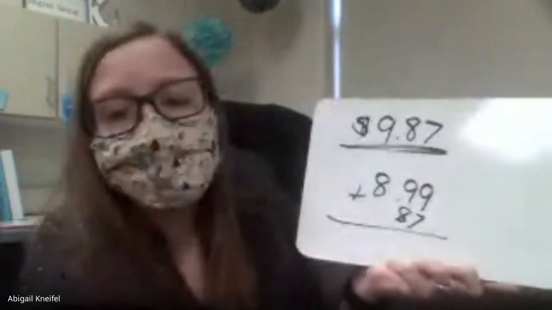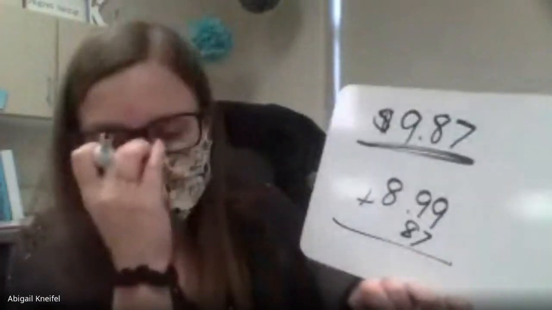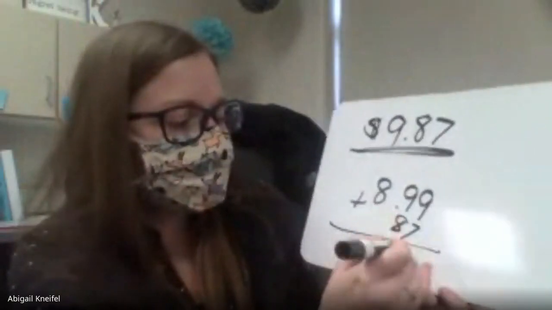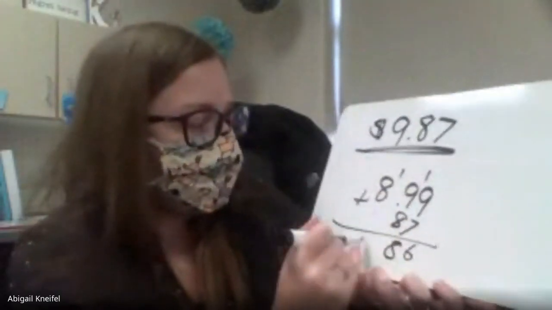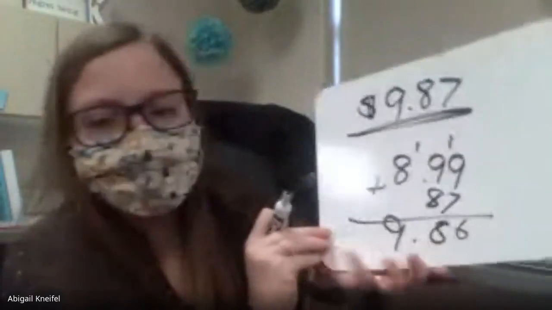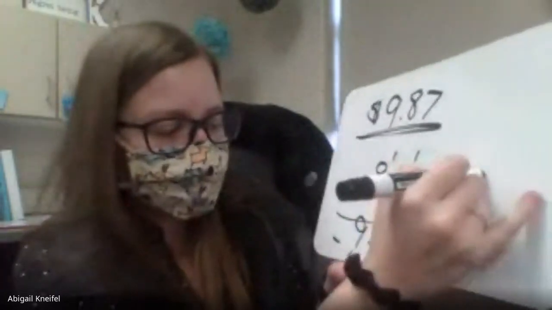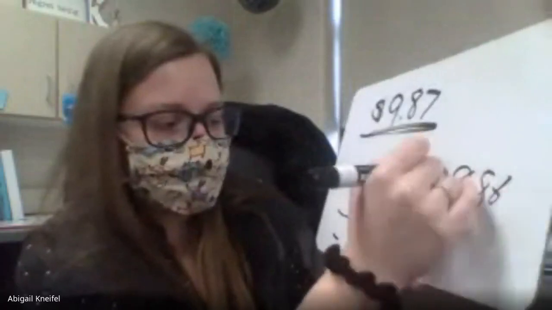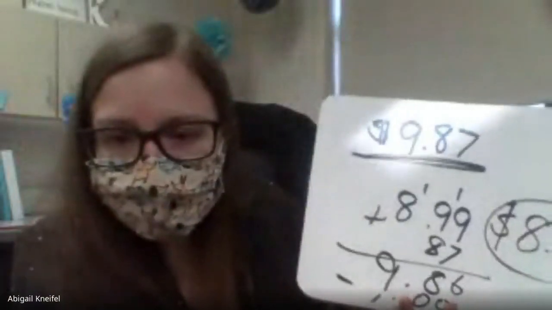So, Mia, just hold on. Can I just work through this before you ask your question? Okay. So the first thing Mrs. Kneifel would do is add my tax, which would be 9 plus 7, which would be 16, carry 1, 7 plus 1, which would be 8, carry. So then I would have $9.86, but I also have $1 off, so I would just subtract $1. So then it would be $8.86. So does he have enough to buy the toy? Yeah, he has enough to buy the toy. Woo! I don't know what that has to do with division, but that's okay.